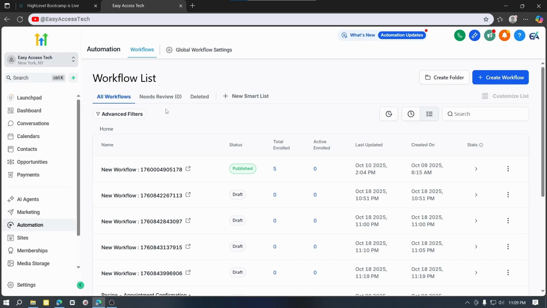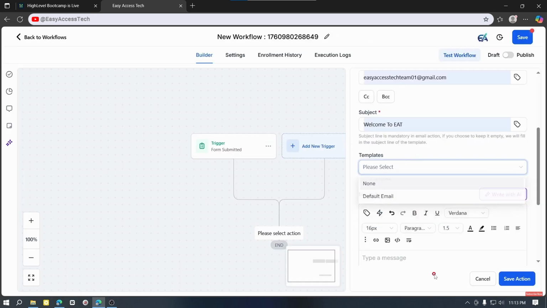Now let's come to the main part of the video, a beginner's guide to GoHighLevel marketing automation. The first thing to know is how GoHighLevel uses something called a workflow. Think of a workflow as a simple machine that runs the steps for you. You set the rules and GoHighLevel does the action. For example, when someone fills out your website form, you can make a workflow that immediately sends them a welcome message. You don't need to check your inbox or type anything. The system takes care of all of it.